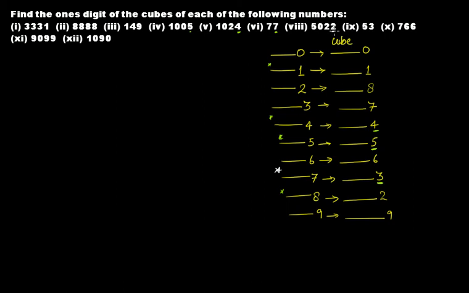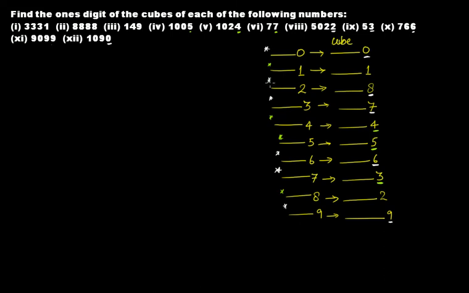If your number ends in 2, that is this case, you'll have 8 at its units place. If your number ends in 3, that is this one, the cube of that number ends in 7. That is, 7 comes at the units place. If your number ends in 6, in this case, your cube ends in 6. That is 6 at its units place. If it is 9, then the cube of this number ends in 9. If it's 0, then you'll have 0.